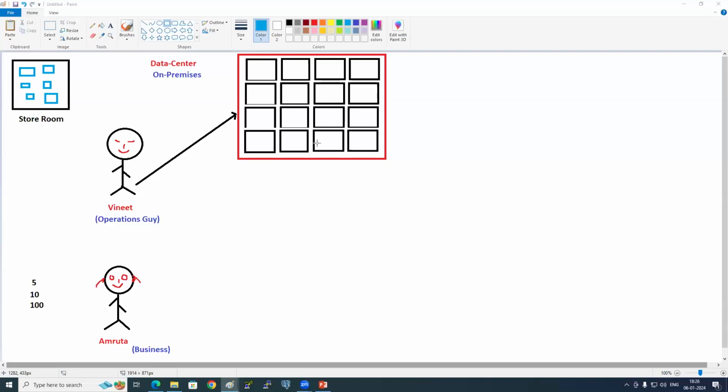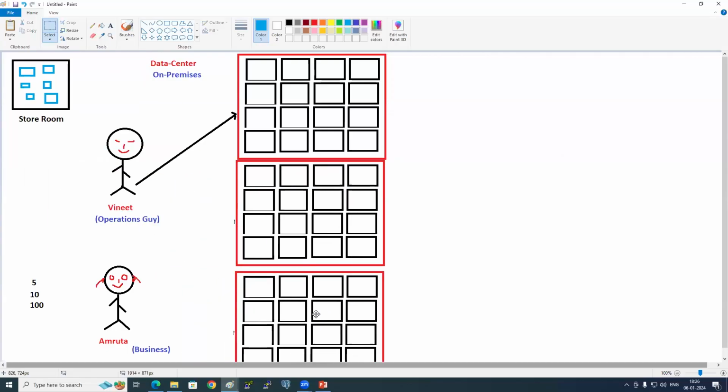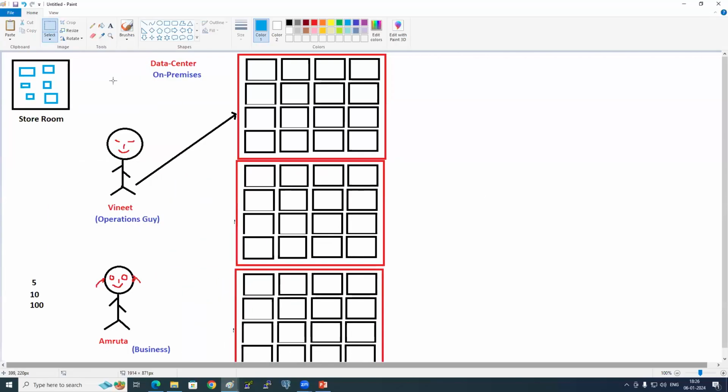No. For that reason, as Amruta is really good in the business, she's getting more and more projects, more and more projects. The number of data centers has also increased now. So out of one data center, how many data centers are there now? Now tell me, has the frustration level of Vinit increased or not?